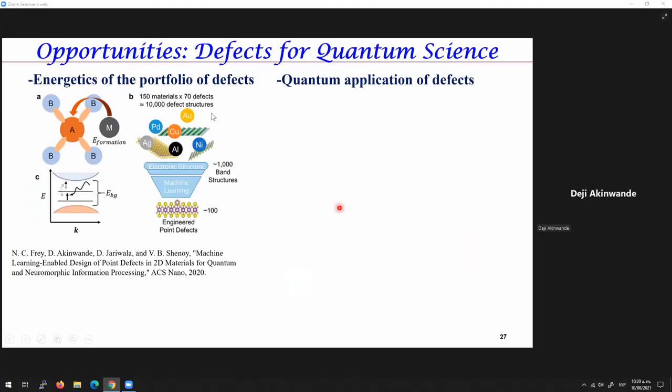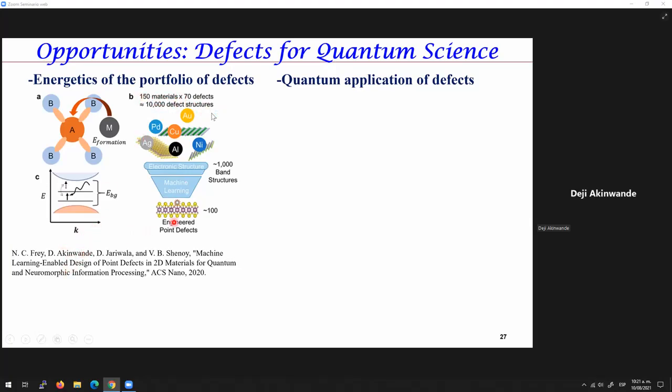First of all, opportunities. There are lots of opportunities. We've just really begun to scratch the surface of utilizing defects. The main point of this presentation is that defects can be utilized for function in 2D materials. In this case, these are memory functions. But we've not really designed the defect. So there's a lot of opportunity to look at these defects and design them in conjunction with metal ions in order to optimize their energetics. There are thousands of defect structures available to understand, in hundreds of materials.